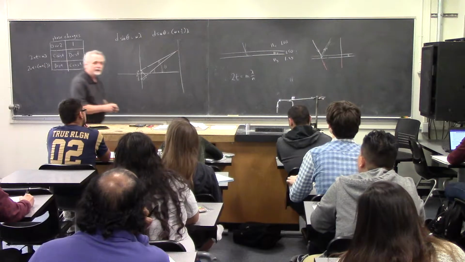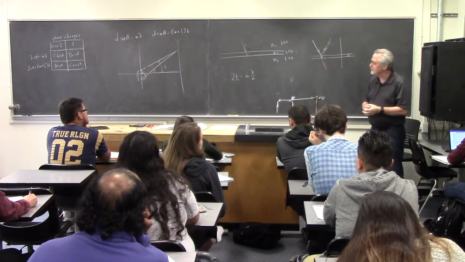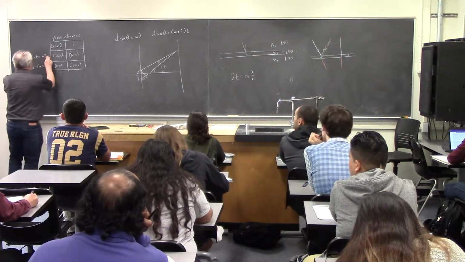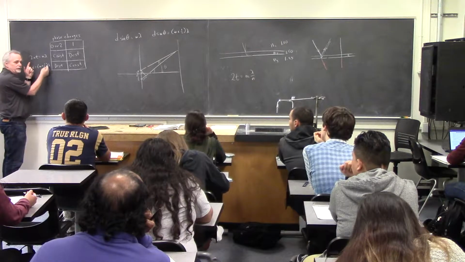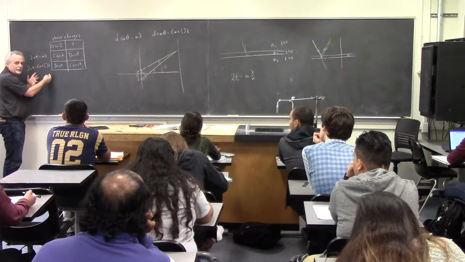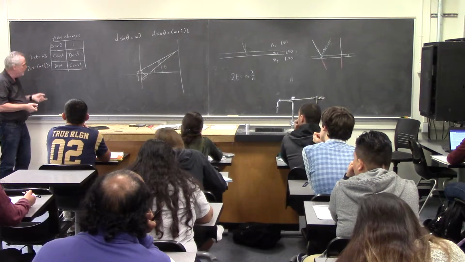I'll have to think about that, but really, there's nothing to memorize. Here's the thing: this is the same thing as ever. 2nt is a path difference, equal to m lambda, or 2nt equals m plus a half, lambda. These are the same idea as what we have there. It's the whole heart of what we're doing here.